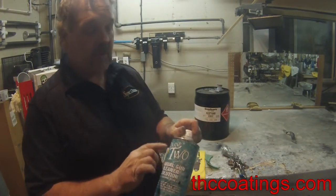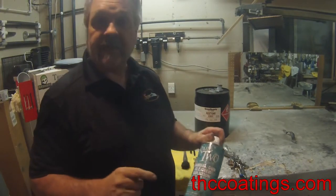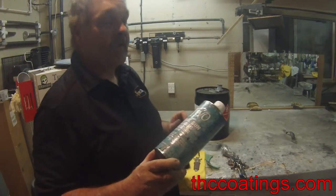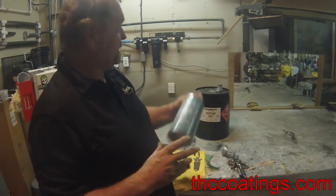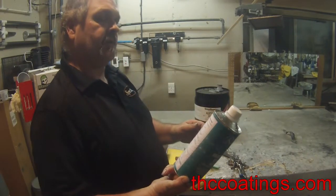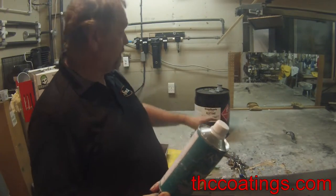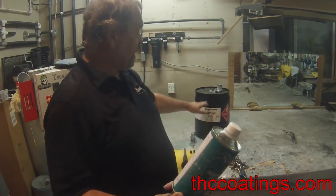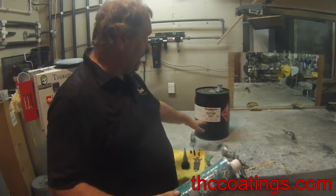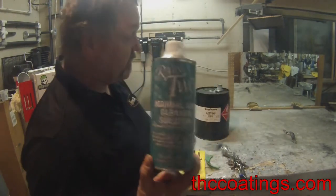They do make another one for your gun cleaning station, but it's a completely different formula. This here, I added 10 liters of water, which gives me a 10% ratio — the strongest it recommends. I could have filled this up to five gallons, but I've got an old acetone can that I rinsed out and cleaned out. I've got it about half full, so I've got 10 liters plus this one bottle, so it should go a long ways.